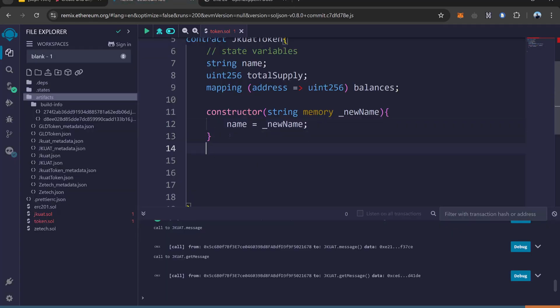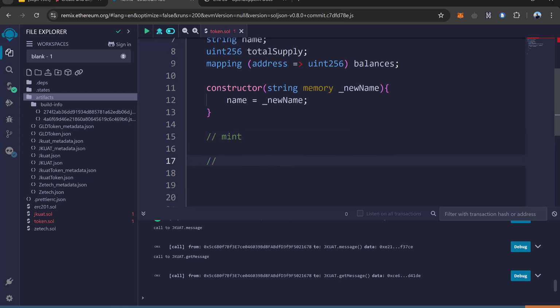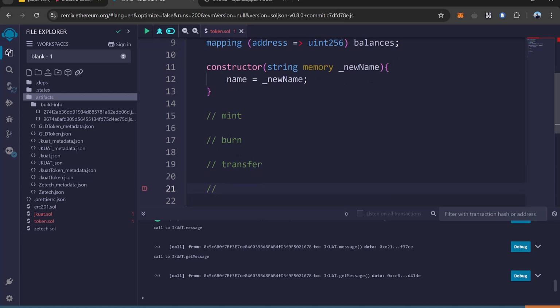That will be easier. And then I'm going to implement some functions that are the most important ones, the main ones of an ERC20 contract. One will be mint, because by default, if we don't have tokens, it will be 0. Then burn, if we want to burn tokens. Then we can implement transfer, if we want to transfer tokens from one address to another address.